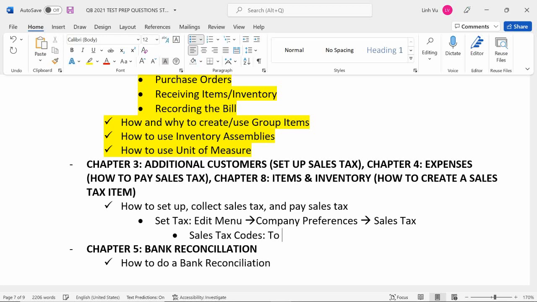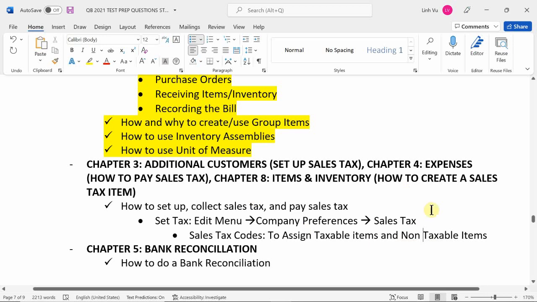It's to designate, to assign taxable items and non-taxable items. Okay? What else are you setting up? What else do you have to set up?